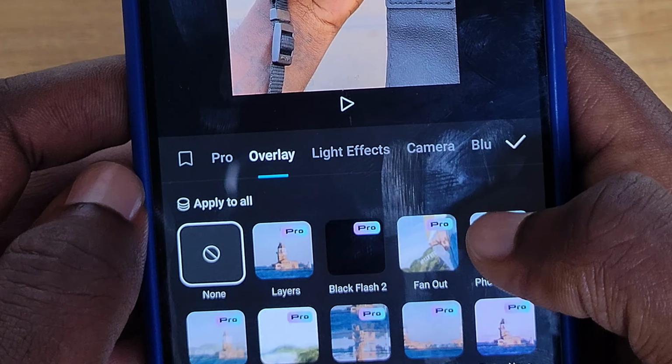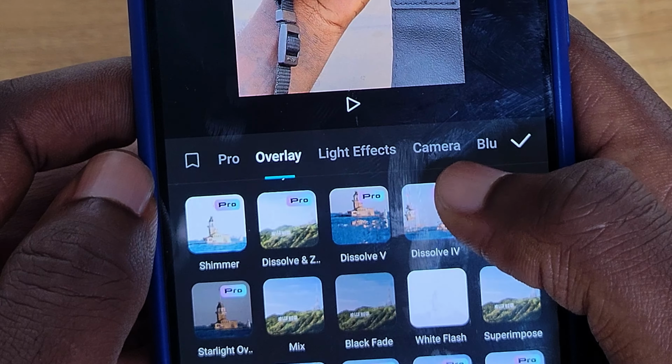Of course, they have to make money somehow, so they introduced a pro version of the app. And with their model, some features are pro and others are free. But in the free version, you get to see both pro and free assets. Things like transitions, overlays, and whatnot. The only trouble is, the majority of the good assets are pro, and even if you're in the free version of the app, you are allowed to use the pro features. And by the way, the banner for a pro element and a normal element, if you're not careful, to the average eye, it just blends in.